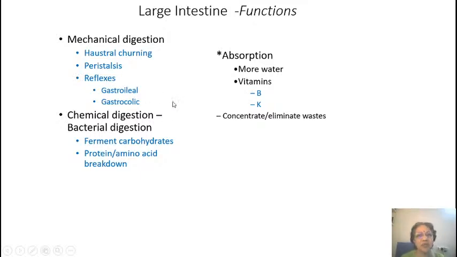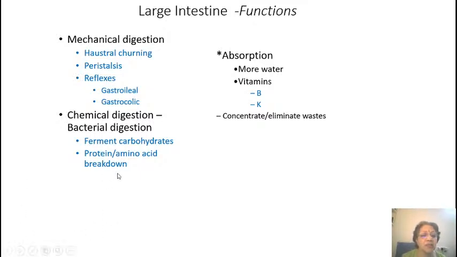The chemical digestion we already know is secretion of the enzymes, but in the colon there are no enzymes. There is only absorption of water and electrolytes. Bacterial digestion is an extra thing which has been added within the movements of the colon, where there is fermentation of the carbohydrates. As they are waiting, they're just sitting there. If there are any carbohydrates there, they will be acted upon by the local flora, which means the commensals, the symbiotic microorganisms which inhabit our gut.